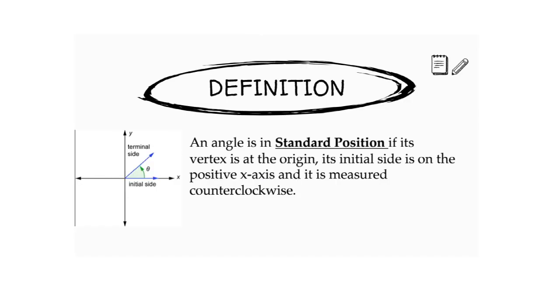In order to push this conversation about angles forward, we'll need to standardize the way we think about measuring an angle. And the standard way to talk about the angle is in standard position. So we'll put the vertex of the angle at the origin. We'll keep its initial side, which just means one side of the angle, on the positive x-axis. And then the angle, we'll think about measuring it opening in a counterclockwise fashion, and it'll just end wherever it ends. And that side is called its terminal side. So a couple important things. We always start on the positive x-axis and always move counterclockwise.